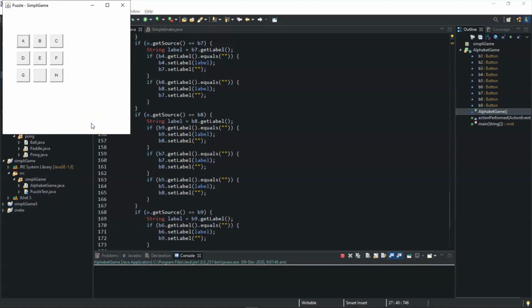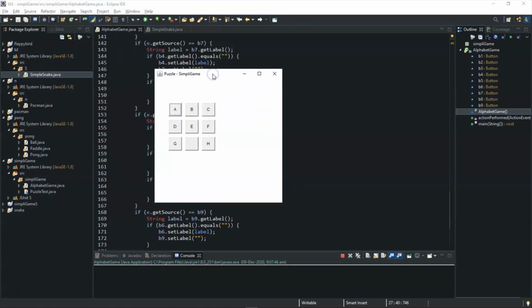So there you go, the program got successfully executed and we have the puzzle game on my screen right now. You can see it's almost already arranged, luck by chance maybe. So let's just click on the edge. Now you can see that we have won the game, and it is in the ordered sequence, that is A, B, C, D, E, F, G and H. Since we have done the arrangement properly, the game shows we have won. Congratulations, you won. Now let's just press OK and let's continue with our next game.